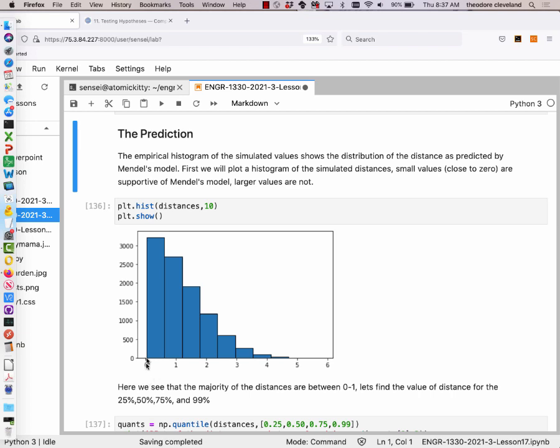So we have a bin from 0 to, I guess, 0.8 or 0.6, from 0.6 to 1.4. And the binning is kind of goofy because I'm just letting it do it itself. And we have 10 bins.